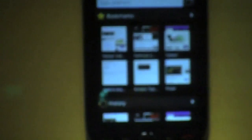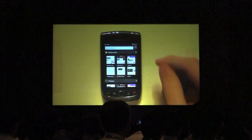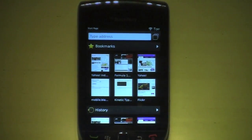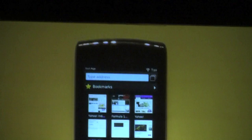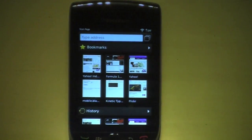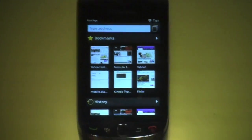I think the best way to demonstrate this is live, so I'll give you a few demos of browsing on a BlackBerry Torch. You can see right away this is the new startup screen. It has an overview of your bookmarks, and it shows you some thumbnails of these sites as they were last presented to the user.